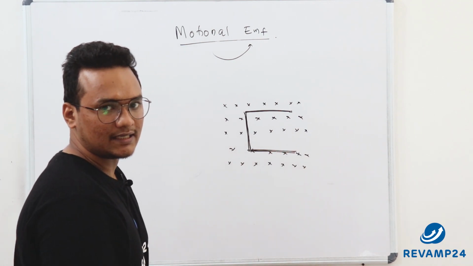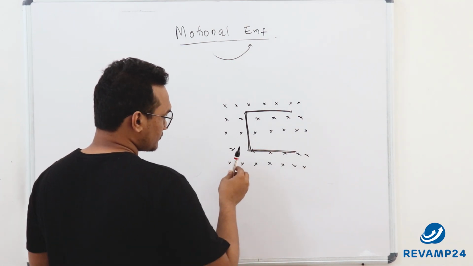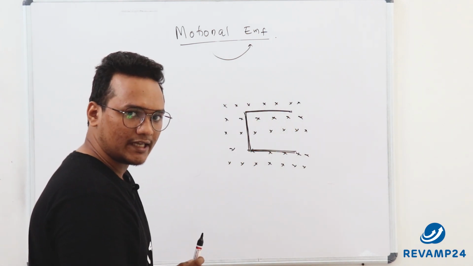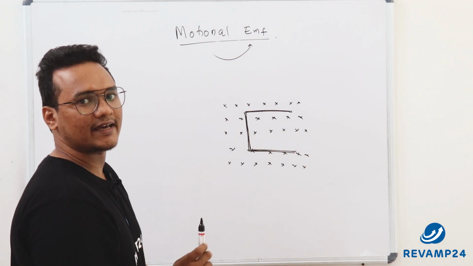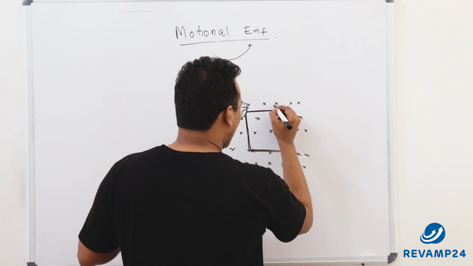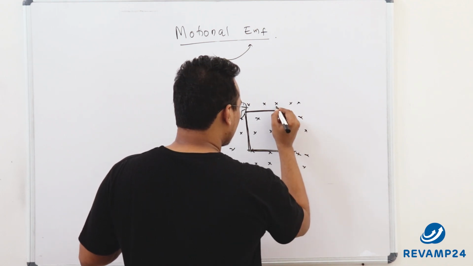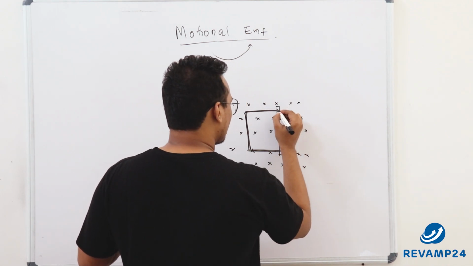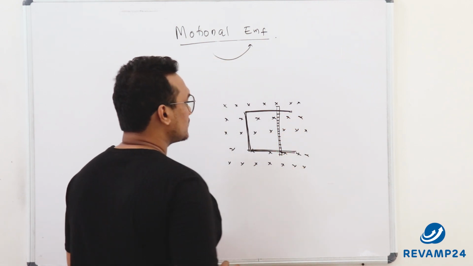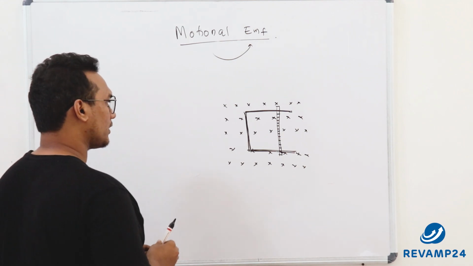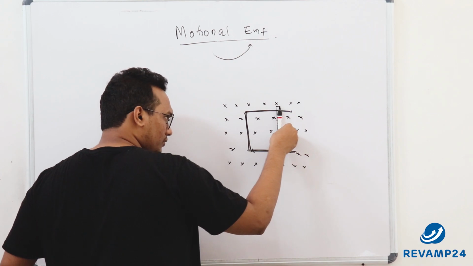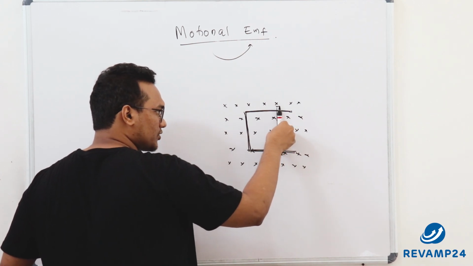shape of C. Now see, if it is inducing an EMF in the circuit, that won't send current because the circuit is not closed. Now to close the circuit, I am going to keep a rod here in this way. Now the circuit is closed. Okay. Now to make an EMF, I am going to bring the rod from this position to this position.